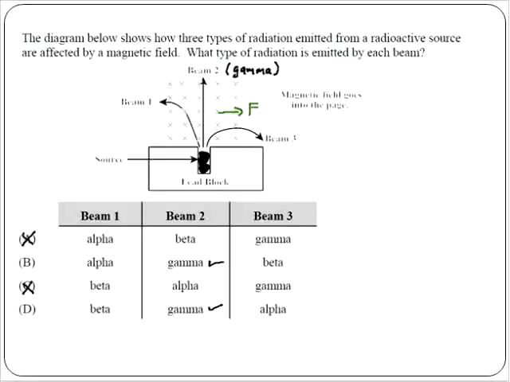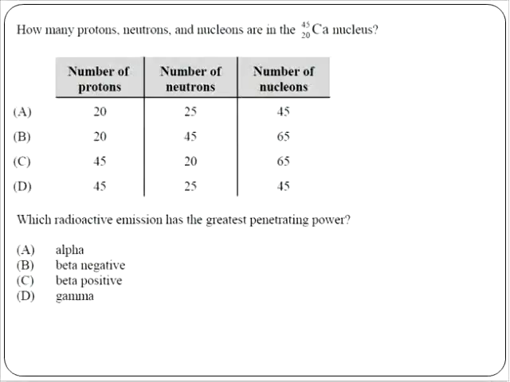So the negative particle has got to be that guy right there. Beam 3 is the beta negative. So therefore, the right answer must be B. Beam 3 has to be the beta. Now it doesn't say beta positive or beta negative, but we know it's got to be beta negative because it goes in the opposite direction of the other one. So there's the answer. Got to be B. Things similar to that, by the way, have shown up a couple of times on Old Public, so you really should be ready for that.